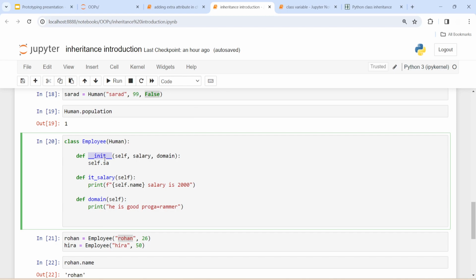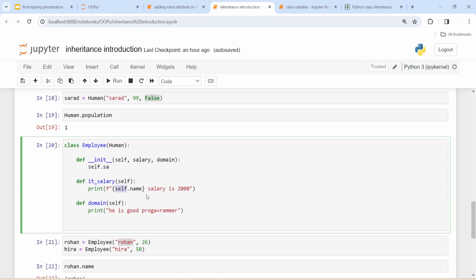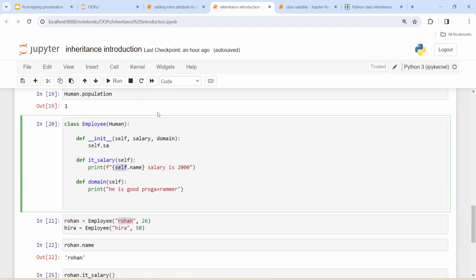If there are common functions, like init present in both the employee class and the human class, it will ignore the method in the human class.